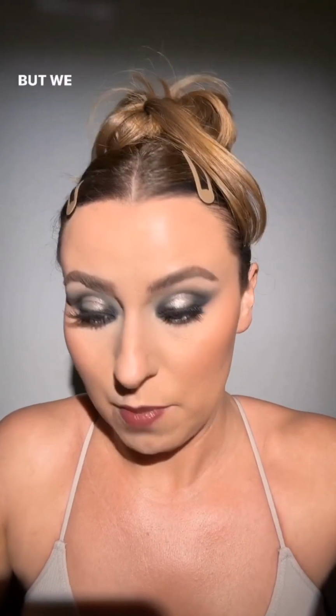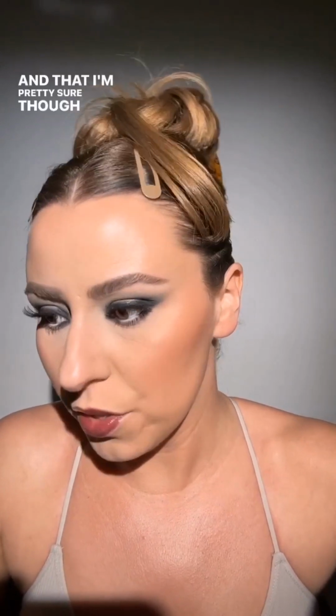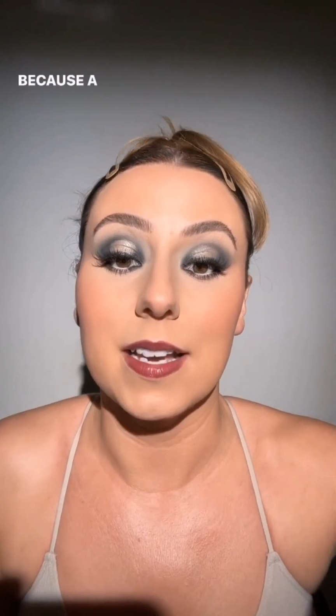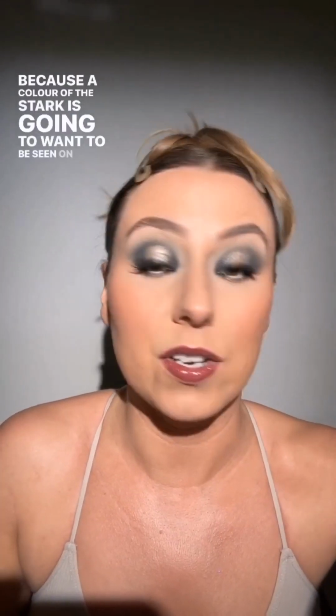Yeah, I'm not vibing. But we're gonna try it 3 times, and I'm pretty sure though the nudes are gonna be fantastic. And the reason why is because they're gonna be a lot more forgiving. They're not gonna want to travel all around your face, because a color this dark is going to want to be seen on my skin tone.